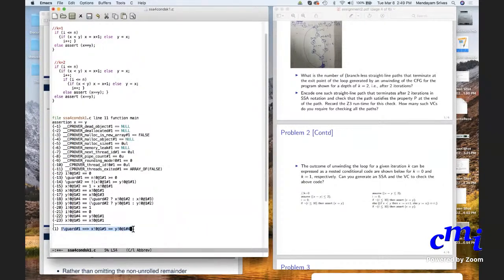That is the one that you're trying to prove. And this is exactly the VCC that it generates for this program, which corresponds to the unwinding of k is equal to 1, represented as a nested thing.